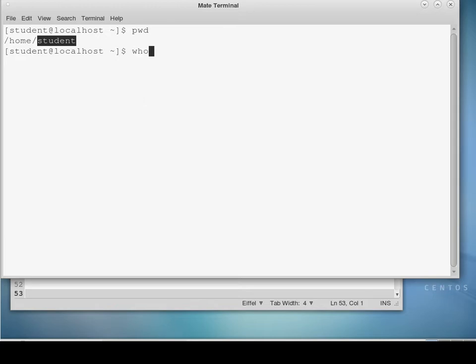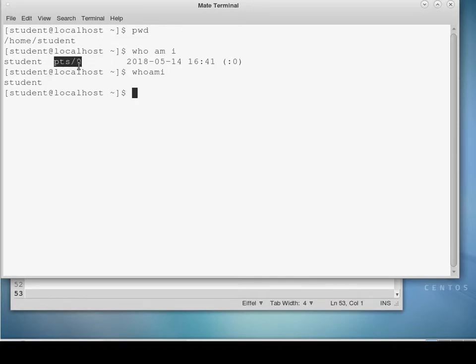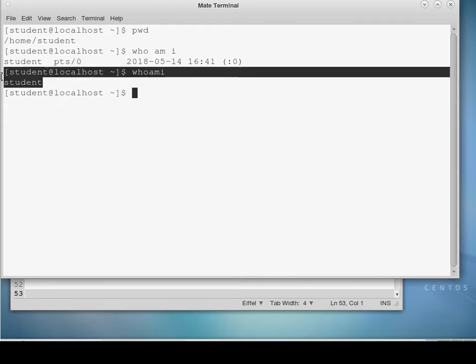You can also check whoami, and it says that you are a student. This is not a real terminal. This terminal is emulated by the graphical interface.